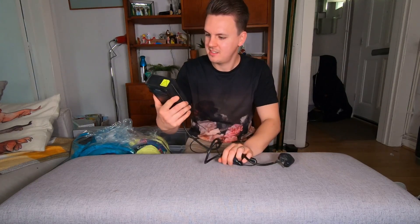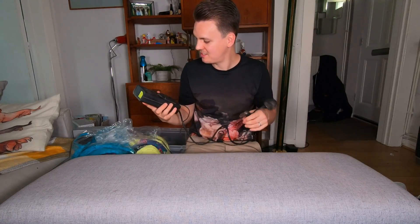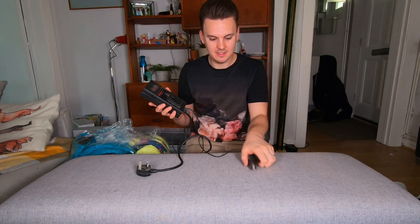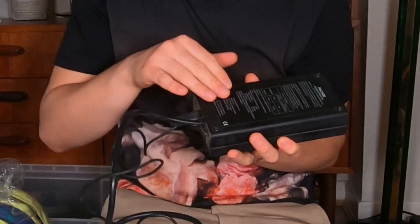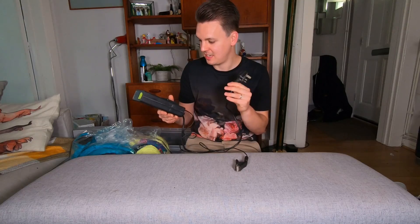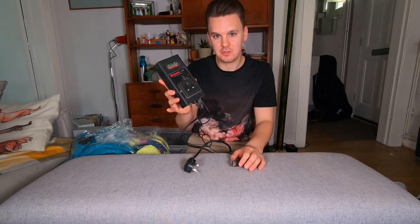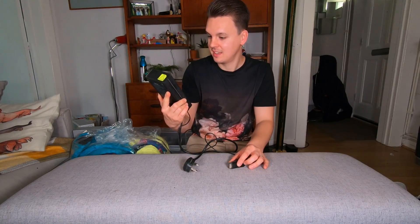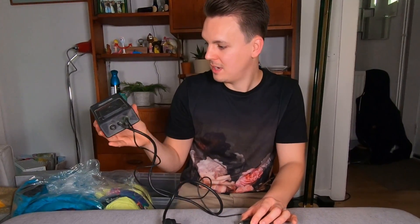This is a slightly unusual item — this is a Seaward Pack 500. Proper manly item, it's basically a PAT tester I believe. You plug it in, power it on, and you can test your appliance to make sure it's electronically safe. Sometimes these are battery powered and left in garages where the batteries corrode and ruin it — this is a mains powered one which is handy, should be easy to test. Might even consider keeping this for testing my own items. I had to pay £10 for this one, but looking at completeds and solds I'm looking at around £40 to £55. Nice healthy markup on a cool little electrical item.